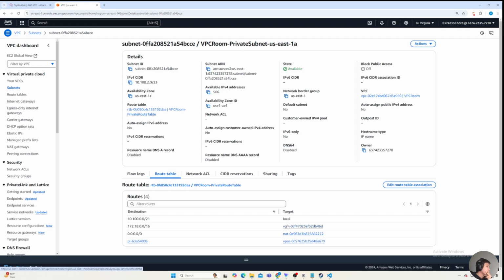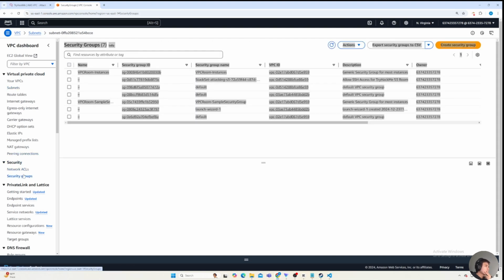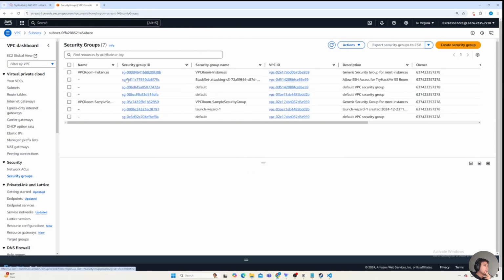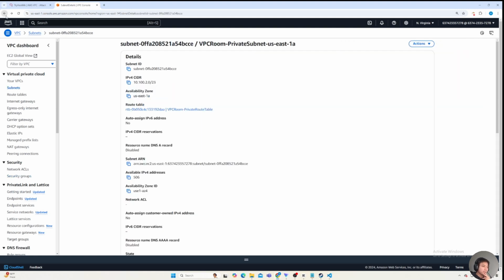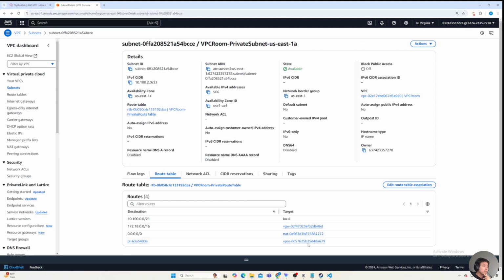Yeah, let's, okay, security groups. Okay, this is a little bit confusing. Let's take a look at this one. The target is this one.